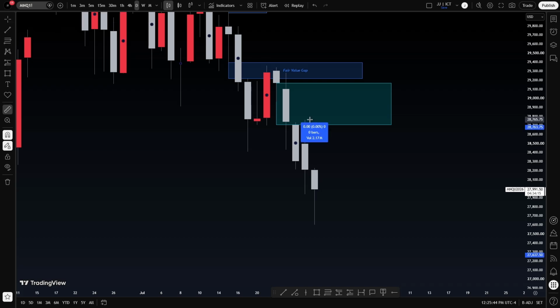Now, remember array exhaustion? Once you see that it's moved away, and when I say moved away, I mean moved away a lot, like a 1,000 point type of thing, within only 2 days. That's a lot. Just imagine catching 1,160 points in 2 days. It says one day, but these are two separate bars. So in 2 days, that's what happened, just off of that offensive delivery from that suspension block, which is crazy.